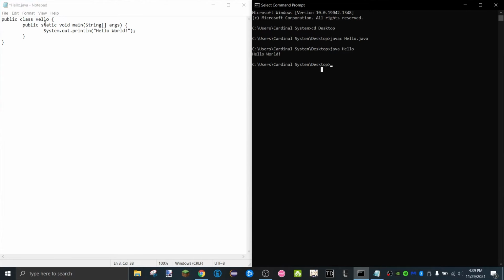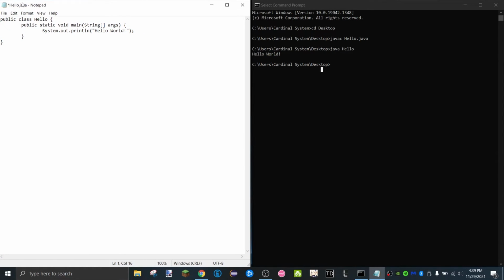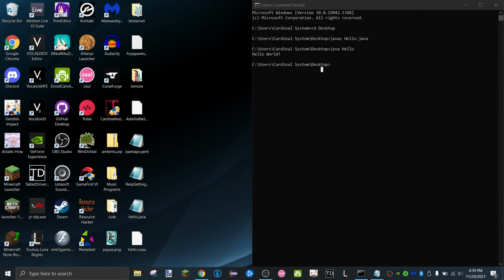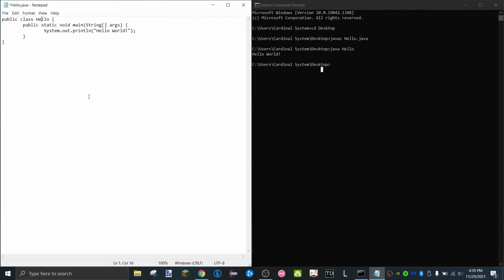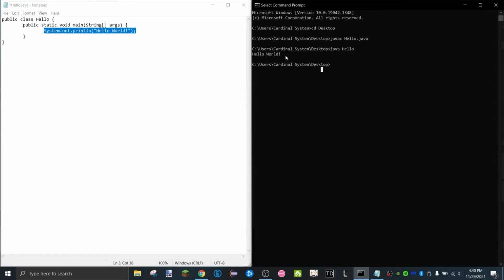Class. Public class hello. You want the name of your class to correspond to the name of the file that it is in. So our file is called hello.java. The class is going to be called hello. A class in Java is basically a template. It tells Java how to construct an object, a virtual object, that can have whatever properties we want. In this case, it's constructing an object that contains a method called main. And that method contains a statement that tells Java to print hello world to the console.